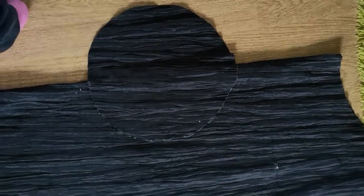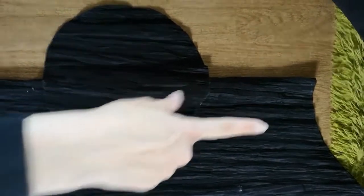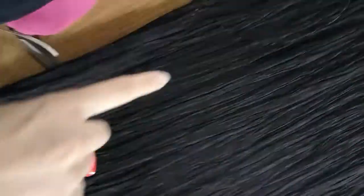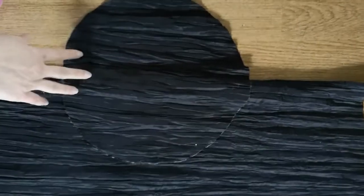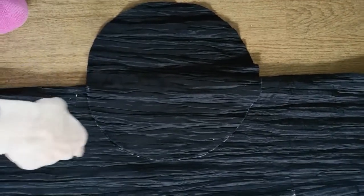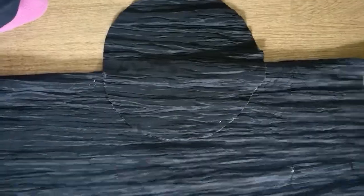Here I am working on the second layer and it will have 22cm there, 30 and 66. To make things easier with marking the waist circle, you can just use the circle you cut out previously and mark it on your second layer. And there we have it — all three layers cut and ready.